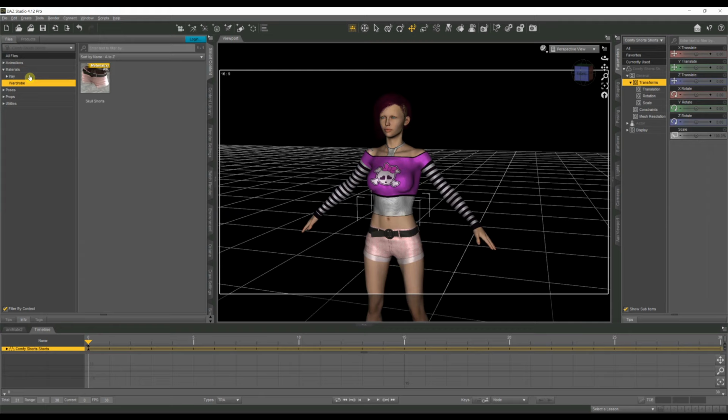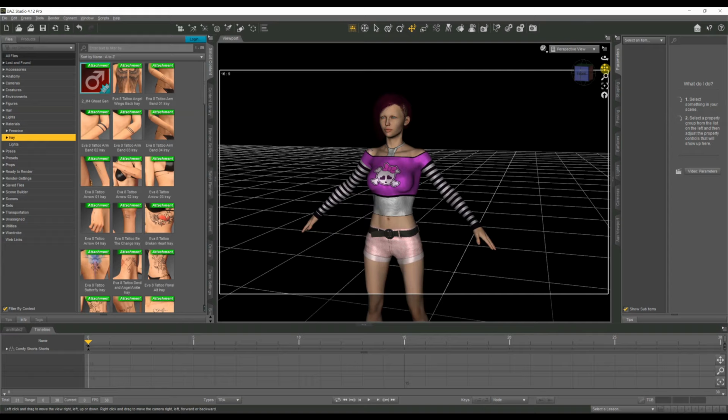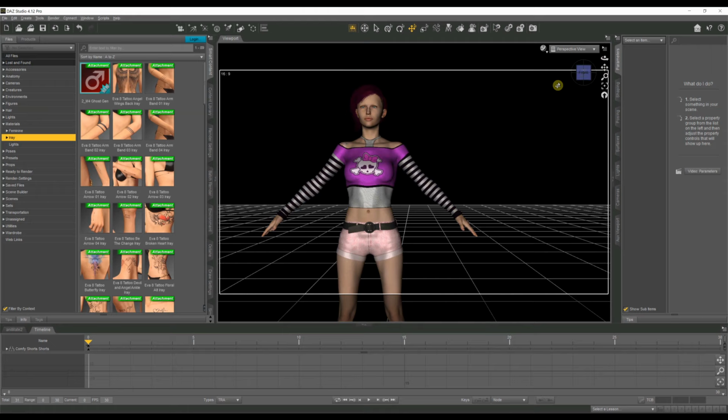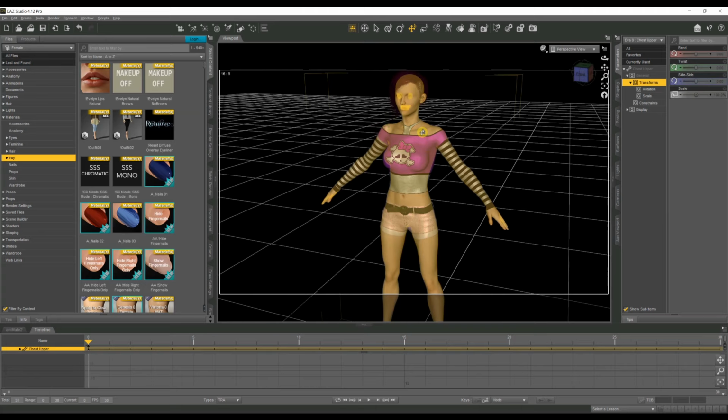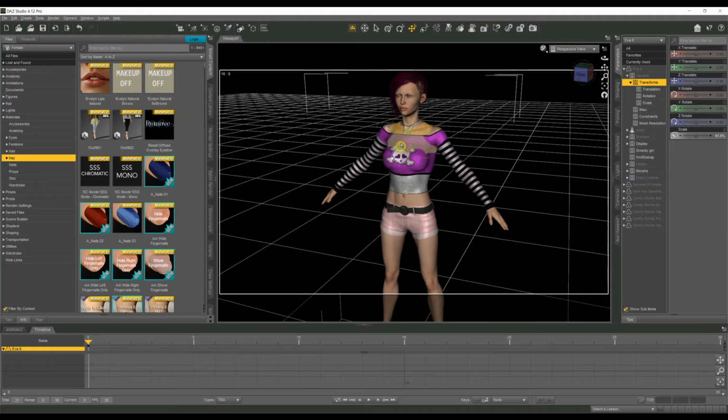There you go. And that's really all there is to creating your first figure. So if we wanted to save this figure to use later, this is the way you do that. So we're going to select our Eva 8. There you go. Sometimes you might accidentally select different articles of clothing or other things in your scene. So if you want to check and make sure you have the right thing selected, sometimes these brackets are a little ambiguous. But if you just check this area up here, this will show you what you have selected.